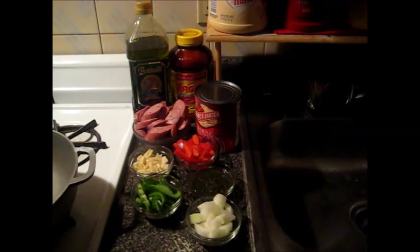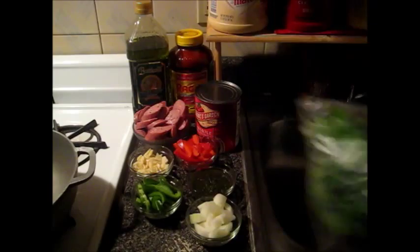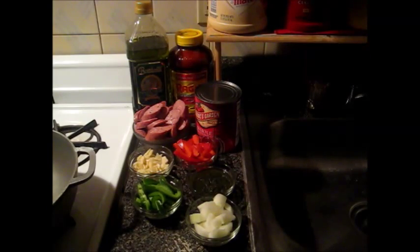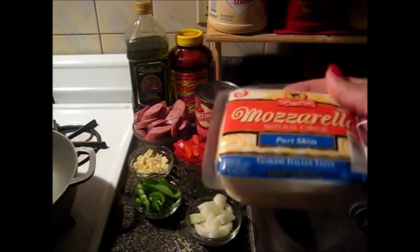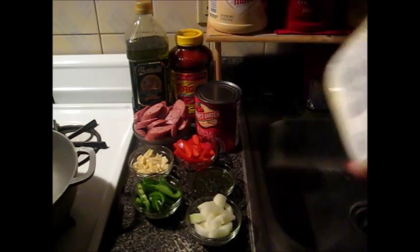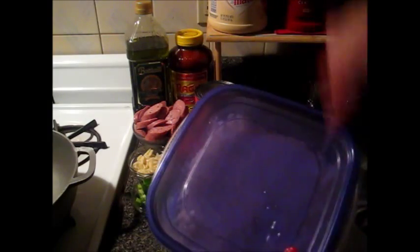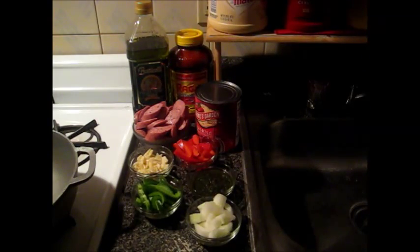I got here some fresh parsley, which we're gonna put on top when it's done, which I will show you. I got here some mozzarella cheese. Now this is the ShopRite one. This is not the Polly-O one, but it still tastes good to me. But if you want to use the fancy one, go ahead, or any mozzarella of your choice. I got here Asiago cheese, and it's already cut up. So I'm gonna drizzle that. I only got a little bit because I used it for a recipe earlier this week.